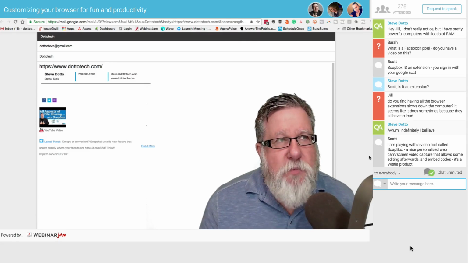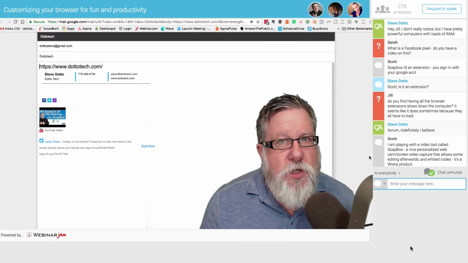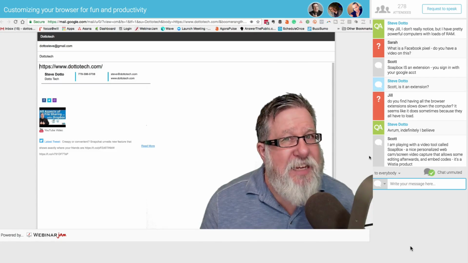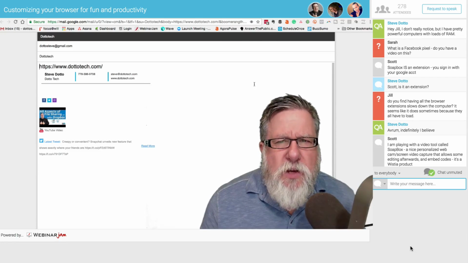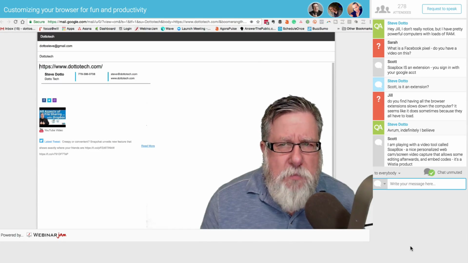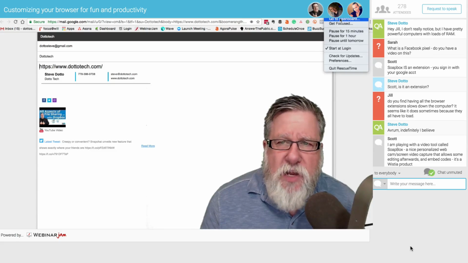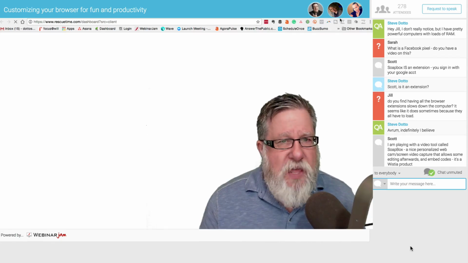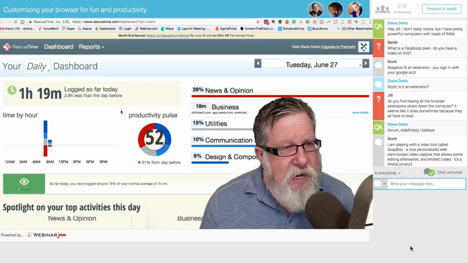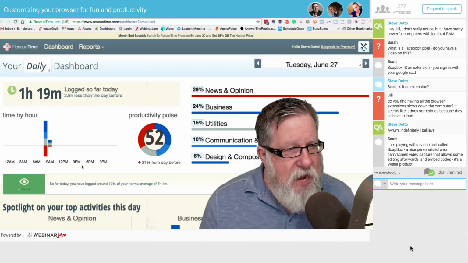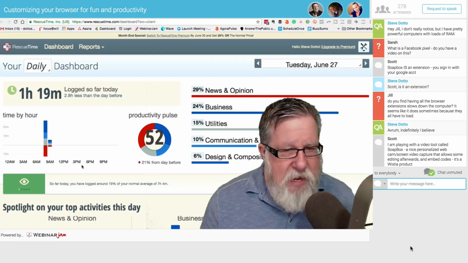Now, RescueTime is a productivity tool that measures our activities online and gives us a report back of what we're doing that's productive and what we're doing that's not productive. Now, you can install it as a browser plugin, or in our case, it's installed as a system extension. It works the same way in either case, but there's this dashboard that it has, which we go to, which tells us what we've been spending time on today and how productive that time is.